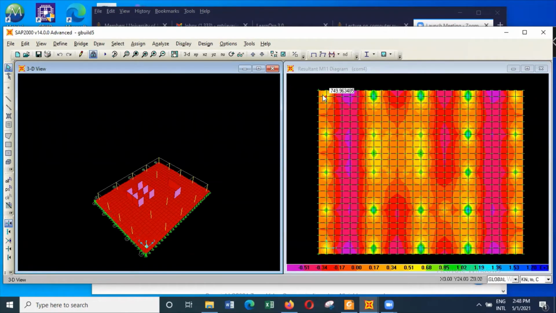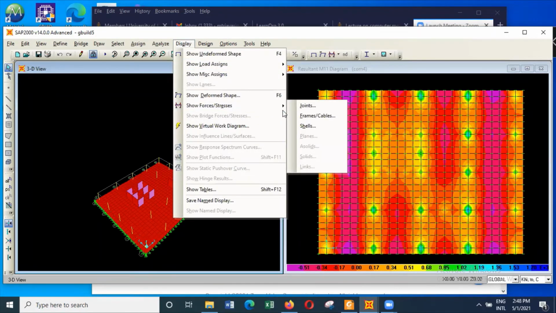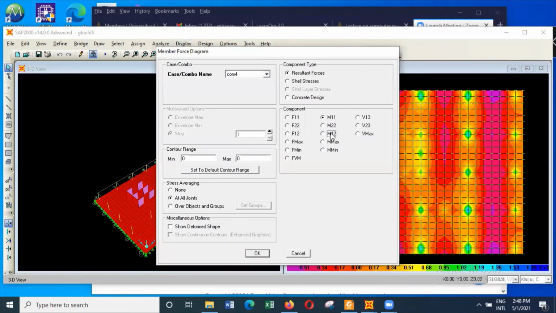But still we need some projection, otherwise, the outer columns cannot be cast at the correct location. So we like to have the raft foundation projecting slight distance beyond the column line. So here we have got 1 meter and 1.25 meters in y direction, 1 meter, x direction 1.25 meters. So we have projection in the building, and you can also see the bending moment values. But the important thing here is, you have to look at these moments, and in addition to the bending moment, you have to look at M12 value.